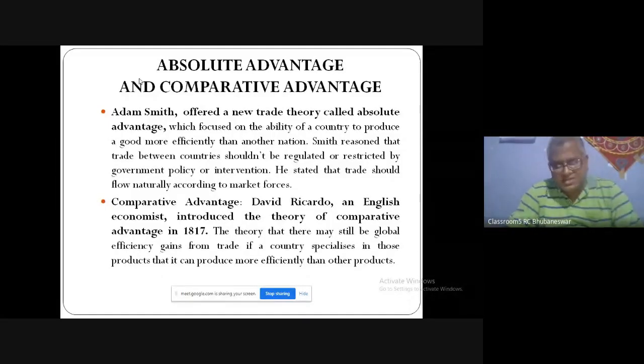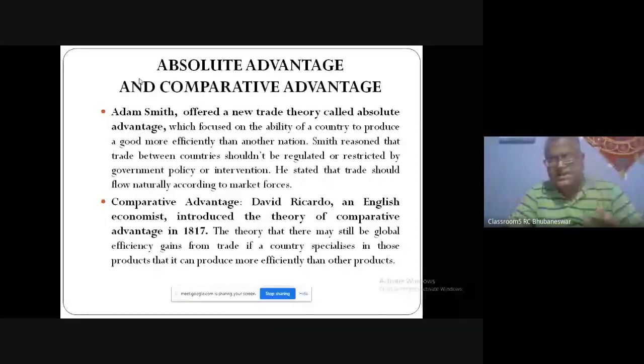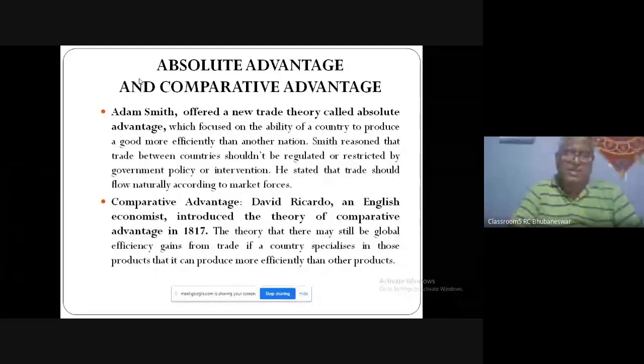Somewhat in contrast, another theory is the David Ricardo theory. In economics, he developed this concept in 1870. He focuses on the global efficiency gain of trade. It means that if one country specializes in certain products, it can produce more efficiently. Competitive advantage is more efficient than absolute advantage, because in absolute advantage a specific country has a specific ability, but here it has a specialized way of manufacturing products which is more efficient than other products. It is more competitive than Adam Smith's absolute advantage.